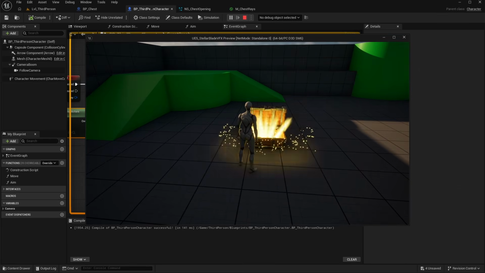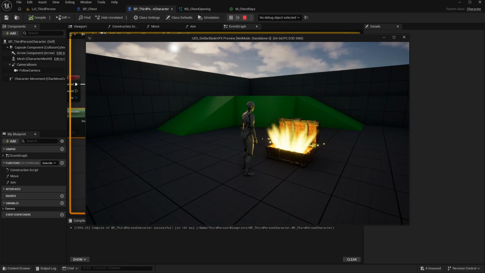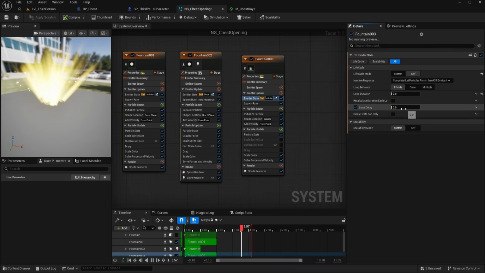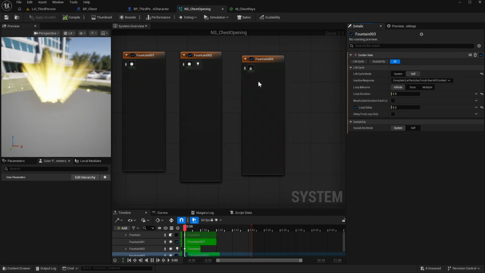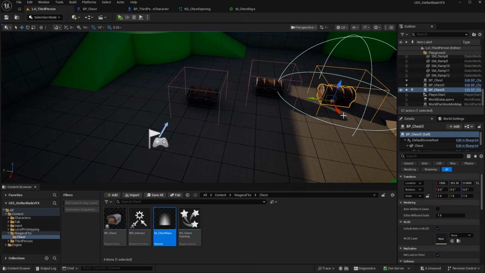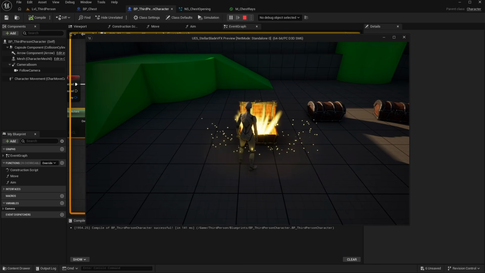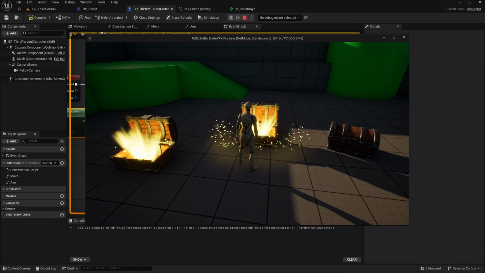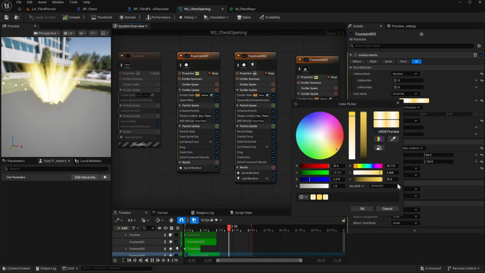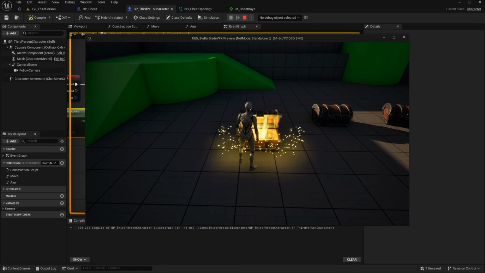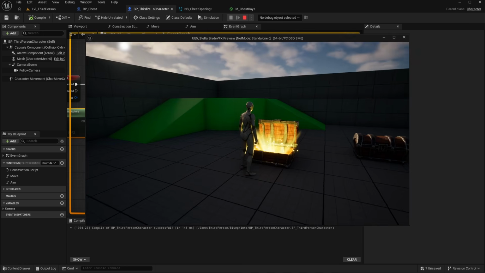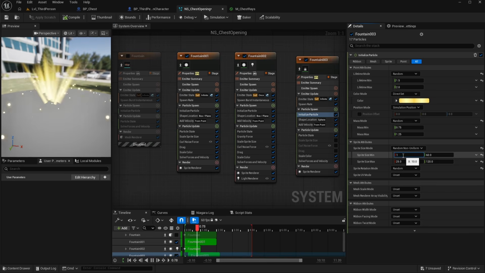However, the rays start a bit too early. So in the emitter state, I enable loop delay and give it a 0.2 seconds delay. Actually, let's duplicate this and have a few of these for us to open. I reduce the glow strength even more. I think that works better for me. Also, I want them to be slightly wider, maybe 15 and 35.